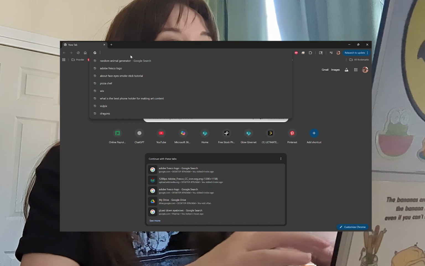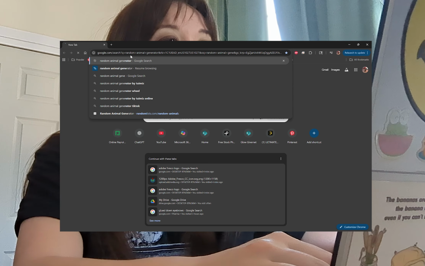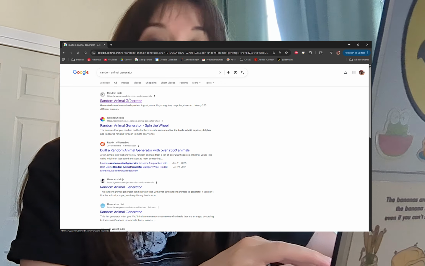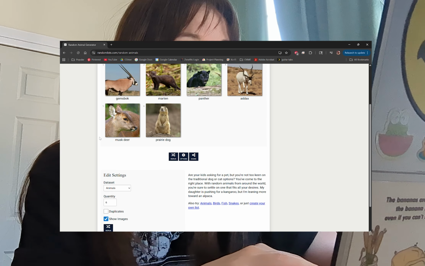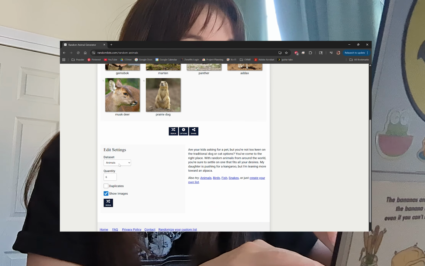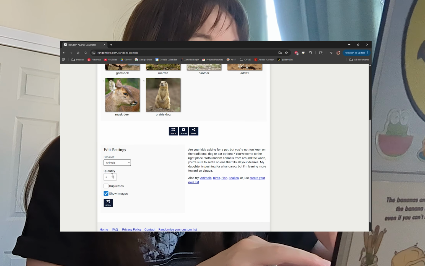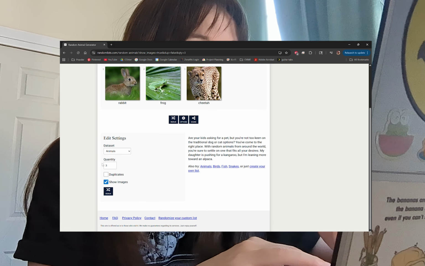If you're gonna do random animals, what I did was I just Googled random animal generator, and the top result on Google is this link. I don't know anything about this website or if it's suspect or whatever, but you can choose these different options here and then click rerun.